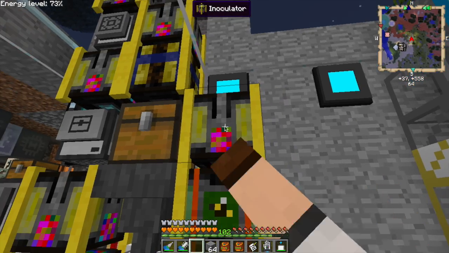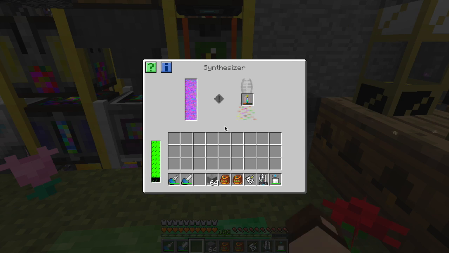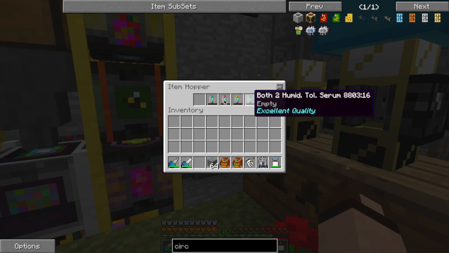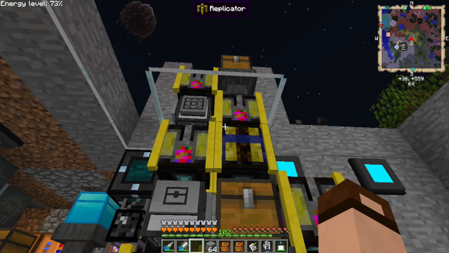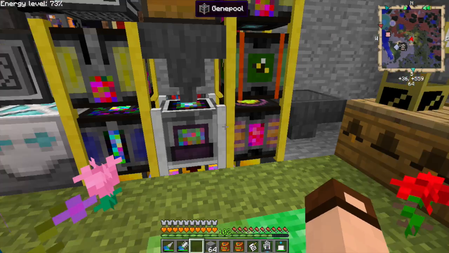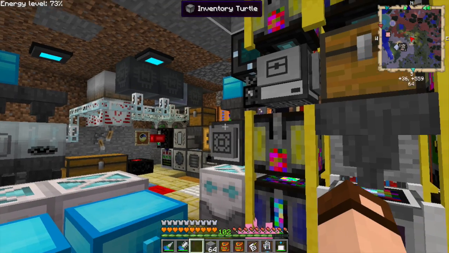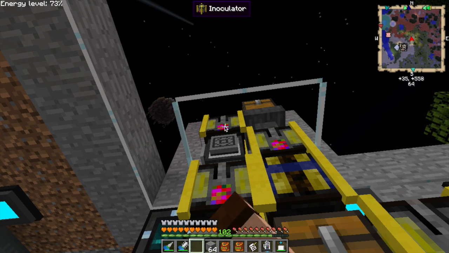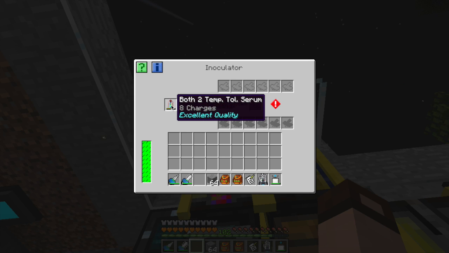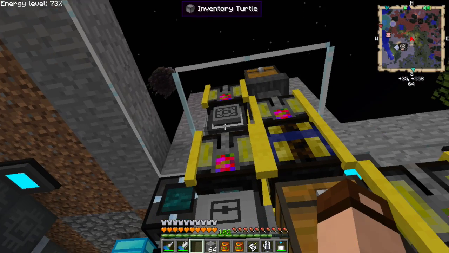And I've got this extra inoculator over here just to do manual stuff. I just put a hopper on the side of the synthesizer so that as soon as I take one out, it puts in the next one. I've got copies of these things charging up. But I'll tie these 2 machines together so they automatically feed from one to the next and then into the system. And then I'll have the system, probably have the turtles checking the status of these serums. And when they run out of charges, pull them out and get a fresh one from the system.